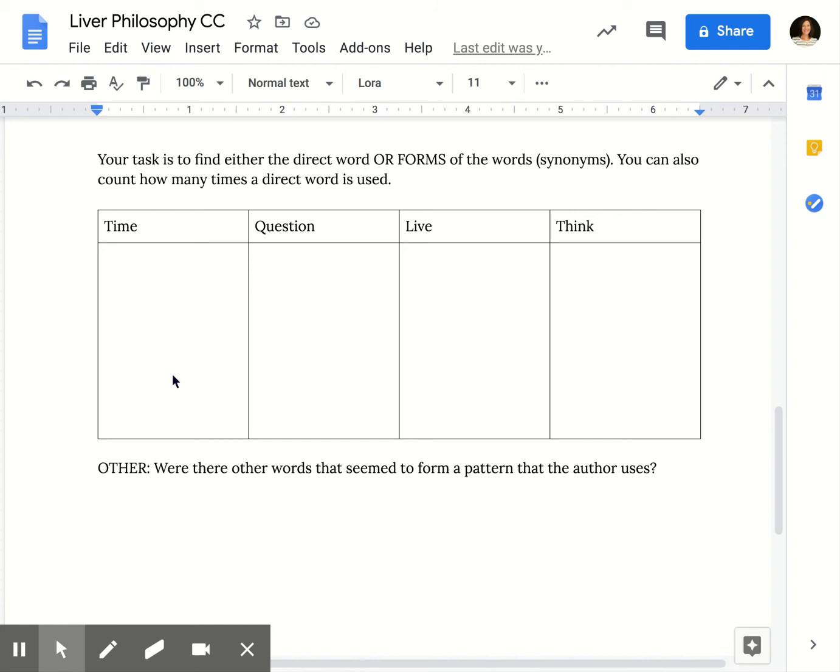I don't want to give away too much. I want you to use your own brain. I want you to think as this author would suggest. And so go through the text again. Take your time. It's not a race. And I want you to look for patterns of these words, and use my example. Kind of go sentence by sentence and really think about this.